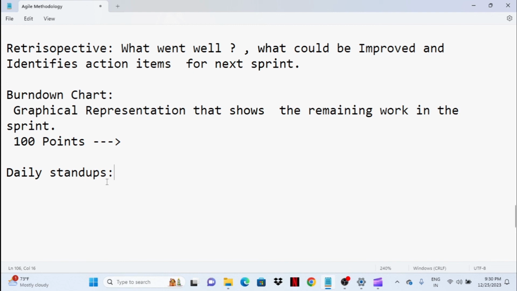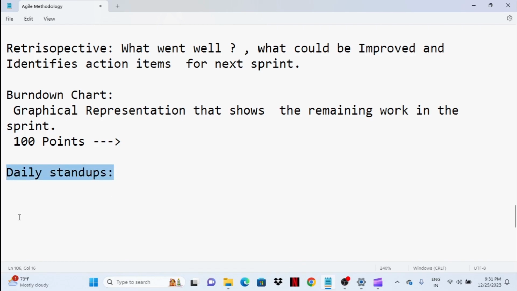Each day during the sprint, the team holds a short stand-up meeting to sync up and discuss progress, challenges, and plans. For instance, in our application development scenario, during the daily stand-up, team members might share updates on completing the user authentication tasks or any obstacles they are facing, and also yesterday's work and today's work.